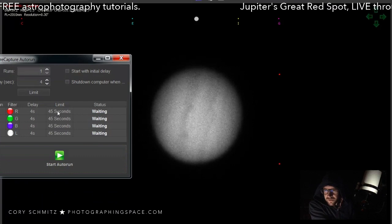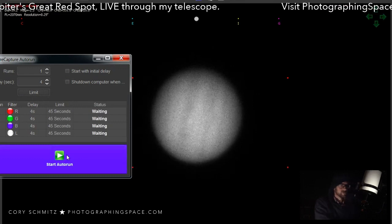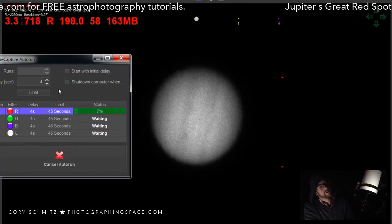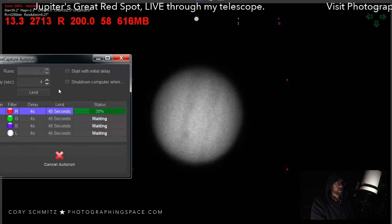Okay, so Sharon asks, how long are my exposures per color when I do the imaging? Right now I'm doing 45 seconds, which is a little longer than you should. However, I'm only at F8, so I think that's okay. I can always cut them down in post. You're really supposed to keep it less than 2 minutes for the entire image run, but I don't care because I want more frames. I'm shooting about 200 frames per second right now.